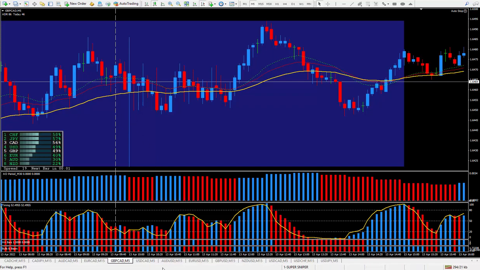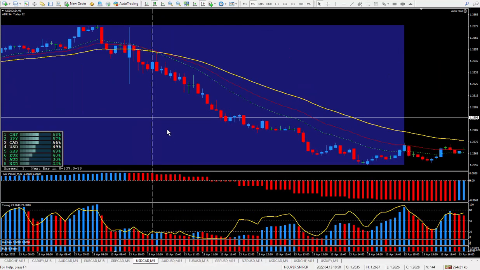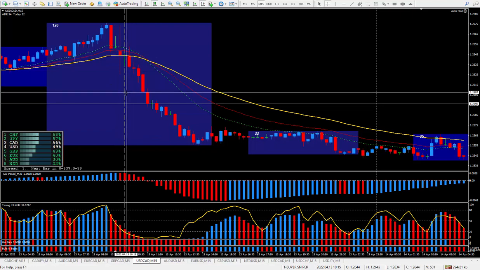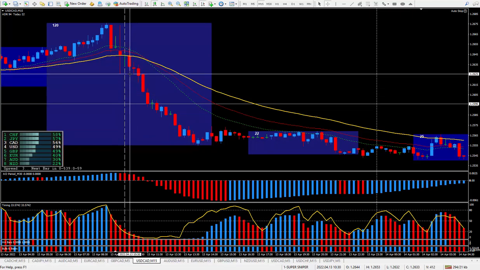Let's just try this, let's see, dollar CAD. Start with the 15 minutes. On the 15 minutes, everything looks like it's coming from the top. Beginning of the cycle is here for going down. Moving averages are starting to pinch together. This is your news candle right here.